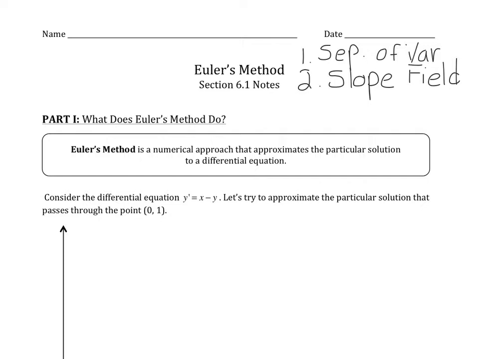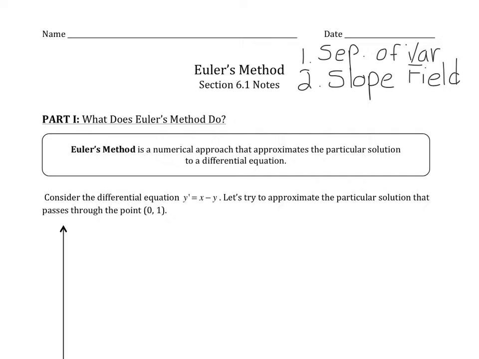Now, if you look at the example that I've given you right here, where it says consider the differential equation y prime equals x minus y, well, I welcome you to go ahead and try, but you will not be able to solve that using separation of variables. It's a non-separable differential equation. The other option that you would have at this point would be to create a slope field, and you could totally do that here.